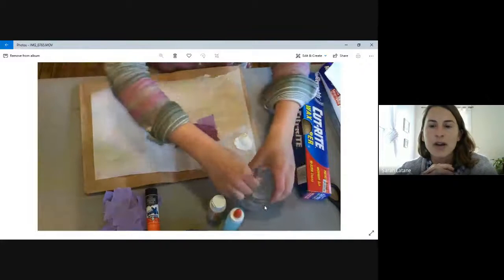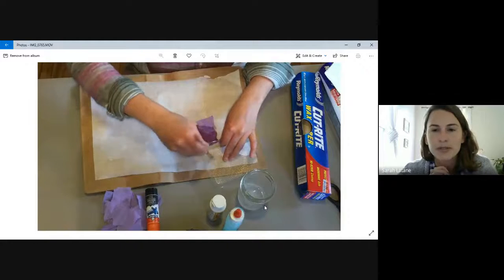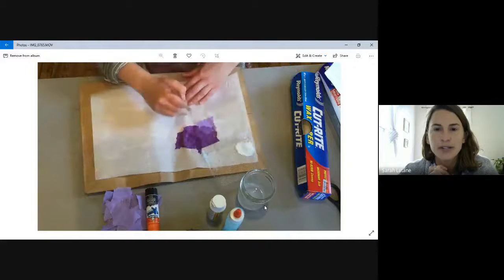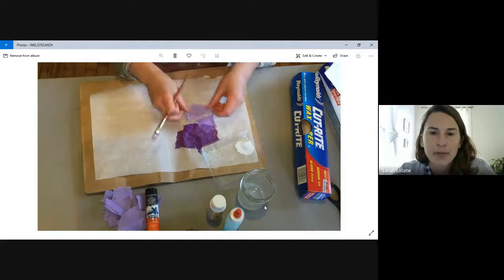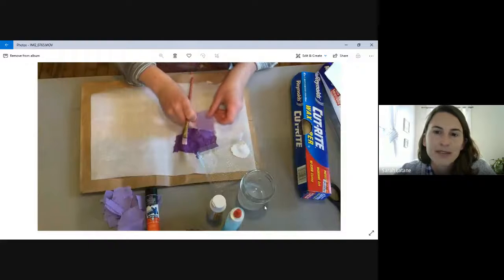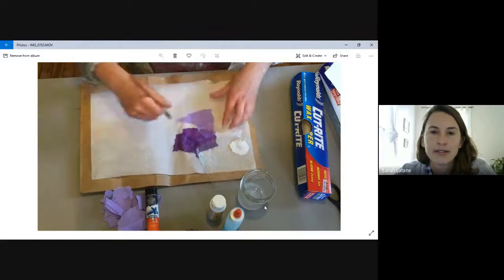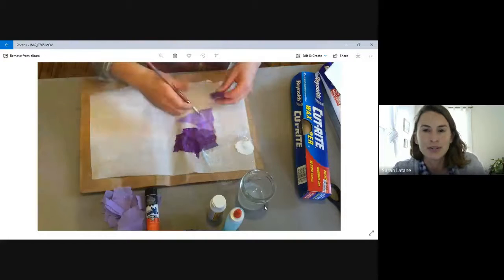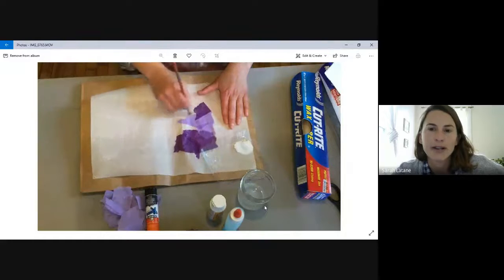Okay. So now I'm making a glue paste with regular school glue. You can use the white glue too. Just mix it with a little bit of water. Go ahead and paint it down on the parchment paper or wax paper. Put your tissue paper on top and paint over that. I'm also going to show you how to use a glue stick. So please use whatever you have on hand at home.